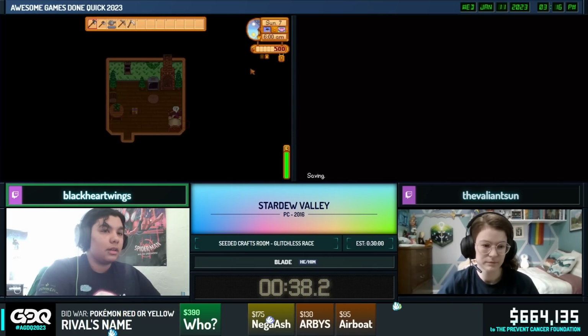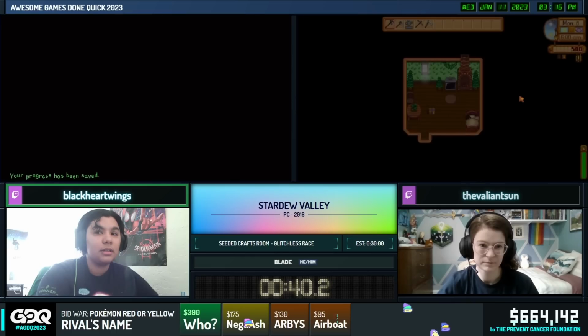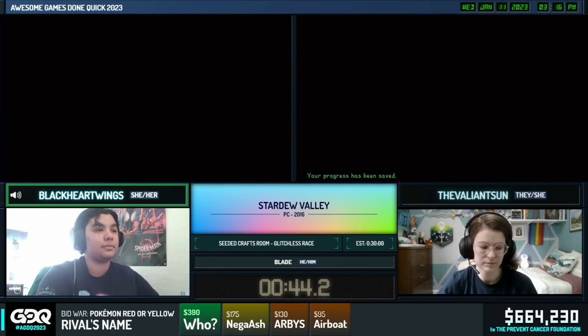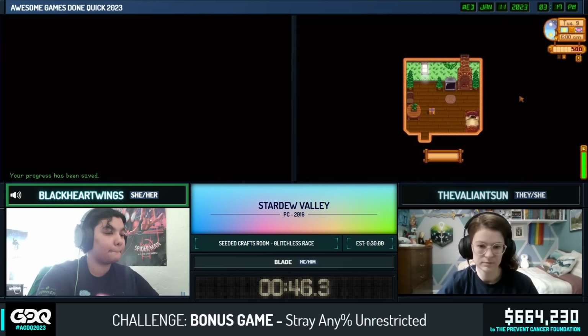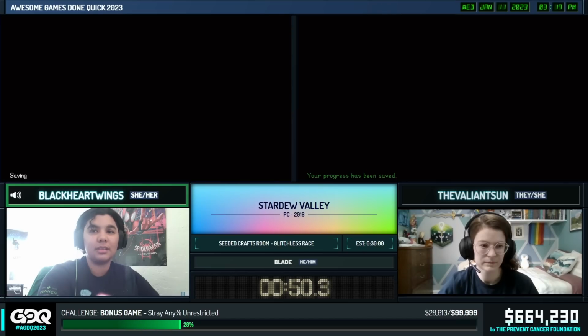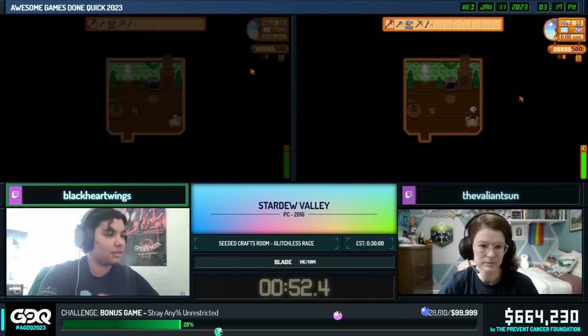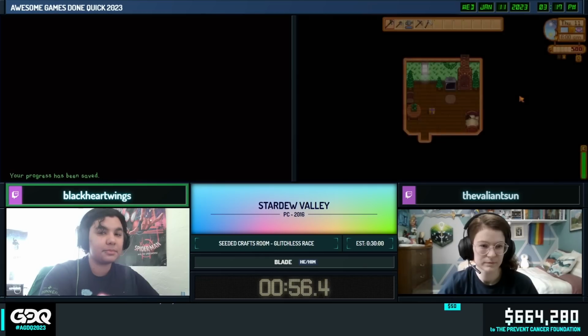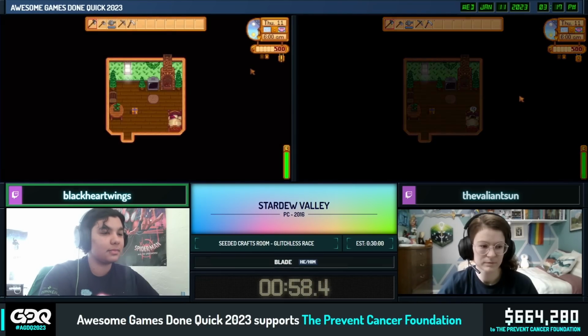So to complete the Craftsroom, the runners need to gather seasonal forage, so items that are only available in spring, summer, fall, winter, thus a lot of sleeping. There's also some exotic forage. These are forage items harder to obtain. We need to also get some construction materials, namely wood, stone, and hardwood.